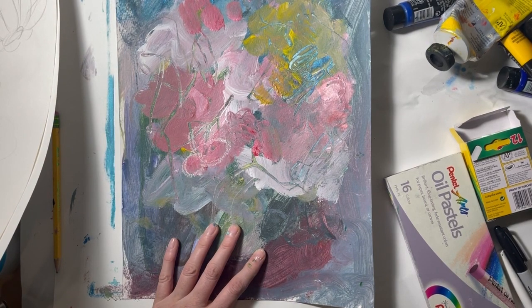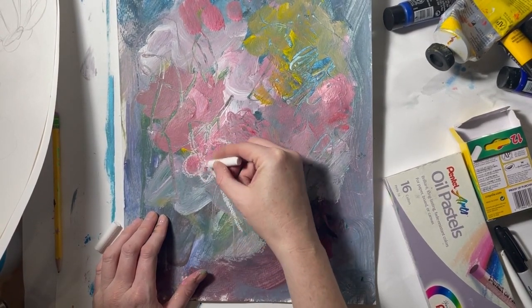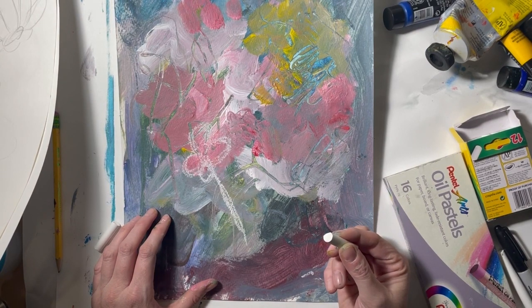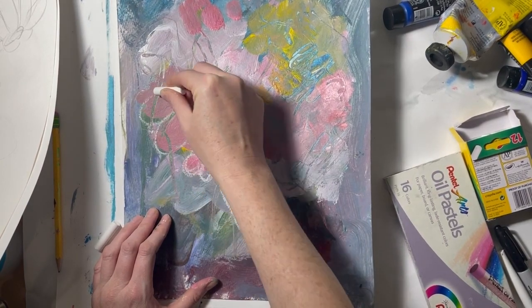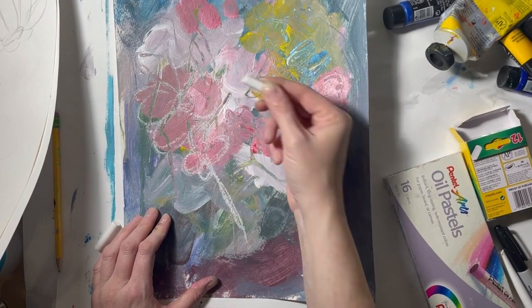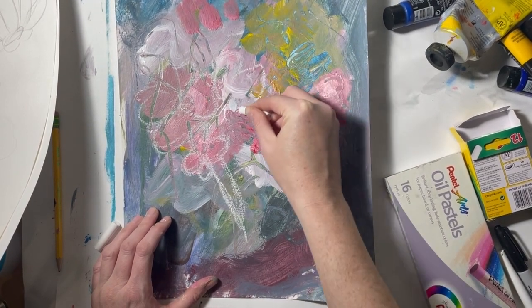The first flower I found I'm going to turn into a very small flower at the bottom. I'm going to draw a stem using my piece of chalk — chalk is forgiving, it can erase; if you make a mistake, just rub it out with your hand. I found my first flower. If you're not sure how to map or draw those in, that's what I'm here for. I like what's going on with the yellows and pinks, so I'm picking a flower right above to be the next one, putting a circle in the middle and loosely sketching out the petals. I found my second flower. To keep things balanced, I'm adding a third, and as the painting progresses I added a fourth, then a fifth — you can always change and add as you go.